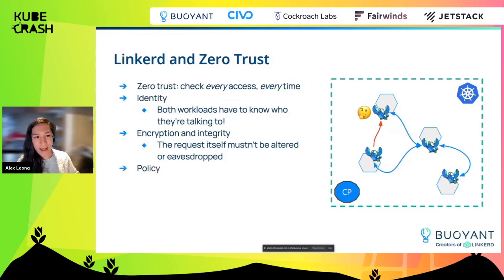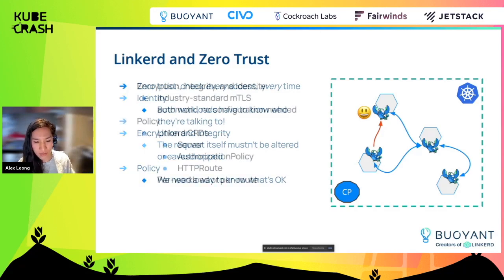And then even past those things, we also want to know, well, okay, now we know this connection, we know who it's from, and we know that its contents are valid, but we still might not want to accept it depending on who the identity of the client is. We might want to say, well, I know who you are, but I don't trust you, or I don't think you should be allowed to make this call. And so that is a layer of policy where we say, okay, we know who you are, but now we need to know how to act on that information. Is that okay for you to make that call?